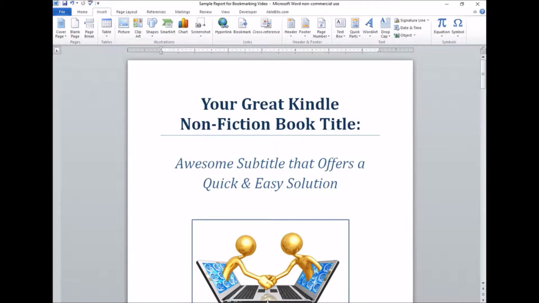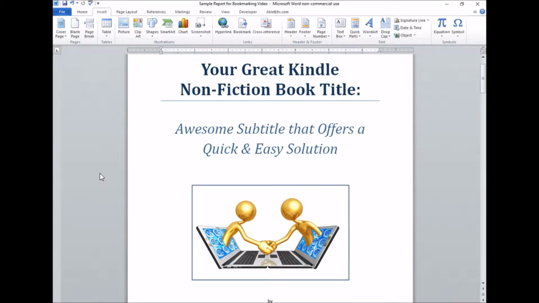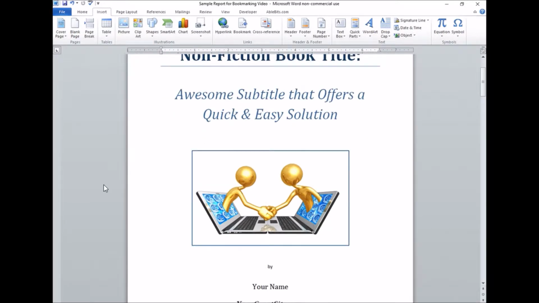Today we're going to talk about making a clickable abbreviated table of contents. The reason you want to make an abbreviated table of contents, particularly for a shorter work, is because it takes up valuable real estate. If you make a full-fledged table of contents that takes up a whole page or more, you are taking up real estate in the free preview that you give your audience, and sometimes that can impact whether they make a sale or not, because if they don't get enough of the meaty material to see what your book's about, they may just click away and decide not to buy.